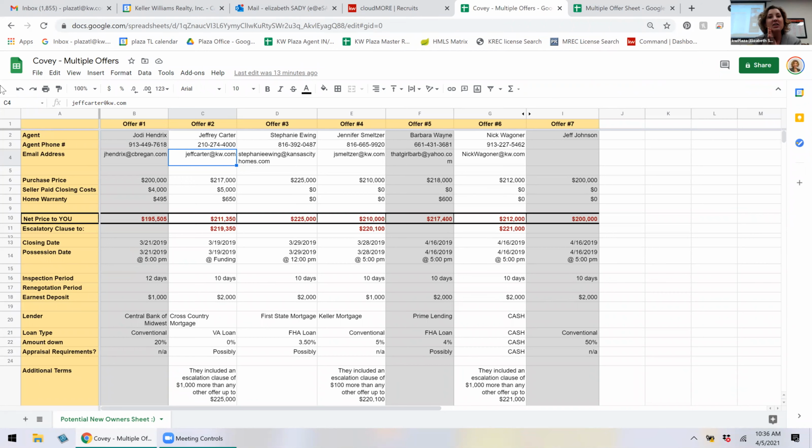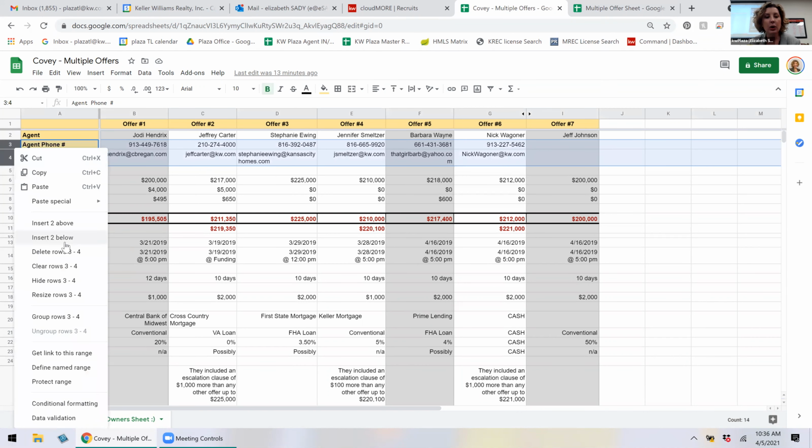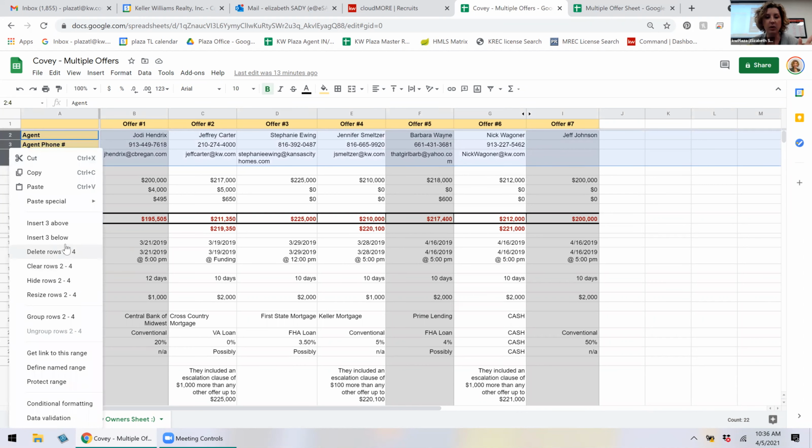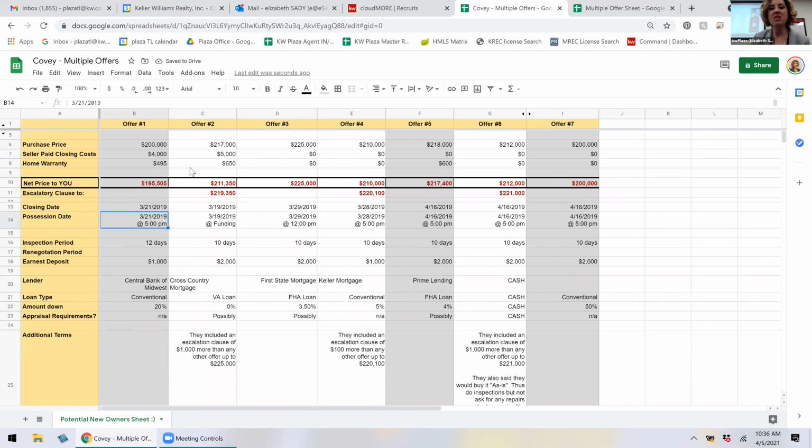Okay, so how this would kind of go down when I get on the phone with clients. Sometimes I'd start to go in ahead of time and gray out different offers. But basically we would pull up the spreadsheet. And I sometimes would hide who the agent was and the agent contact info completely by just highlighting those rows and clicking hide rows. And then we would just talk about the offer number. We would go through and say, okay, let's eliminate offer number 1 because the net value is the lowest. Let's go ahead and eliminate offer number 5 or offer number 7, kind of a thing.